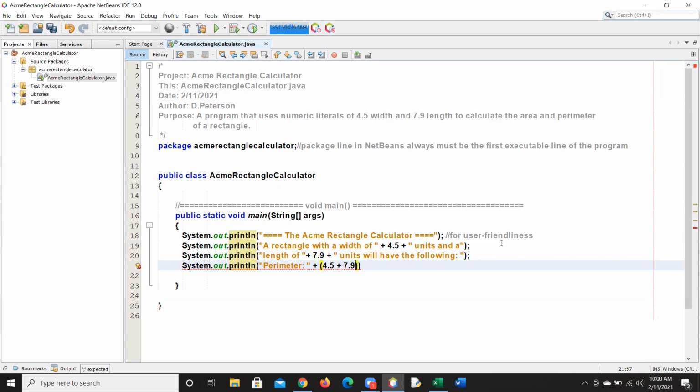And the reason I'm putting parentheses around it is just for readability. Well, not really, because I'm going to multiply here too. So the order of operations would be I have to put those parentheses in, or it wouldn't work out. What it would do is do 7.9 times 2 and then add 4.5 to it. And that's, of course, not what we want.